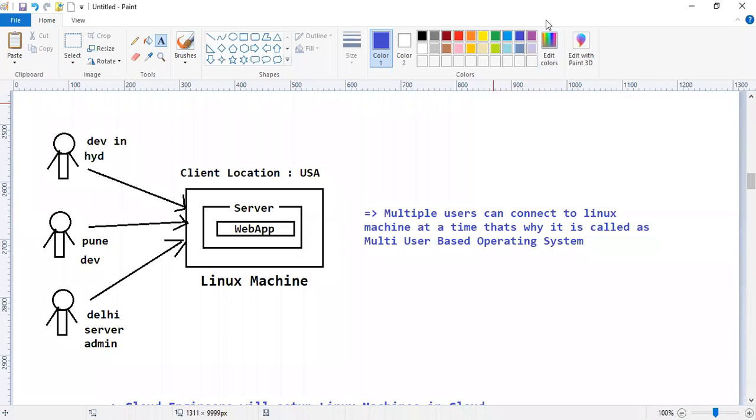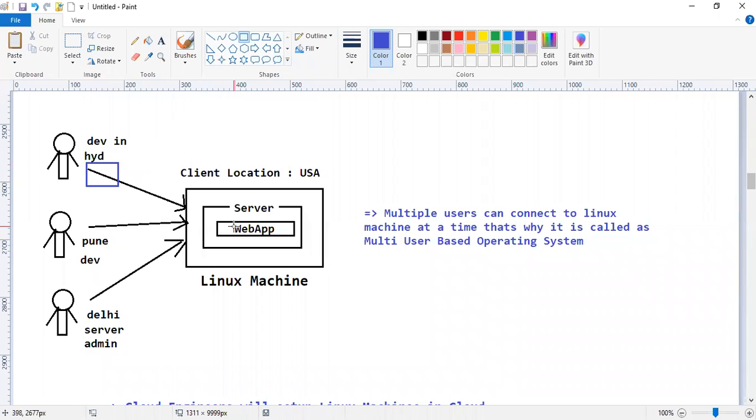To fix the problem, you need to check the log file. Where is the log file? It is created inside your computer. What is that computer? Linux computer. So you should know how to connect to the Linux computer or not. You are a developer available in Hyderabad. Your company provided you a computer. That computer is having a Windows operating system because it is for personal purpose. You are using Windows operating system to write the code. Your code is deployed into Linux operating system.